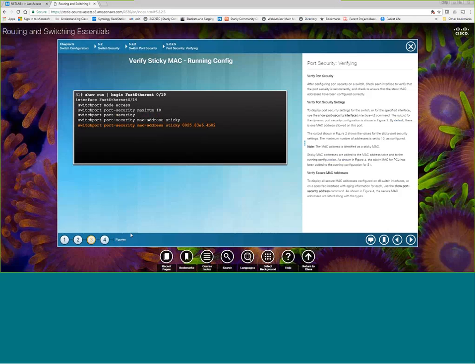Here you can actually see where you've learned a sticky MAC address. In other words, you plug the host in, that host has sent a frame, and that frame has been received on the switch, and the source MAC address has been pulled into this port's information and set as a sticky address. You could do 9 more of these before the port would use whatever violation mode you had. You can see here secure dynamic, secure sticky, so it's basically dynamically learned or set to sticky. There are different ways of doing ports.